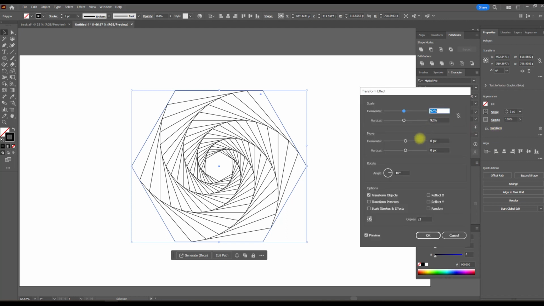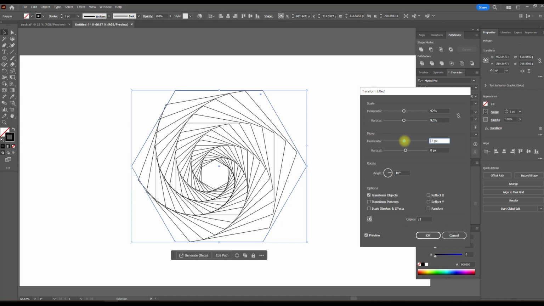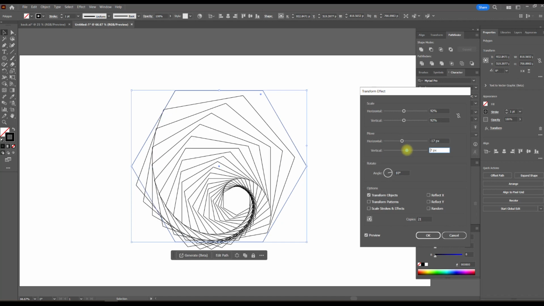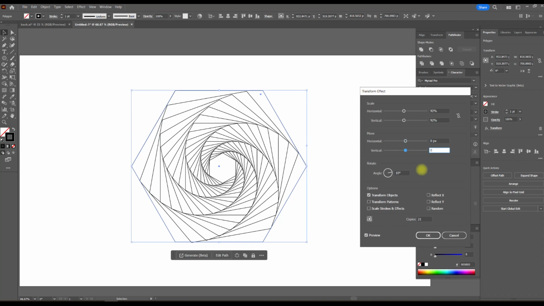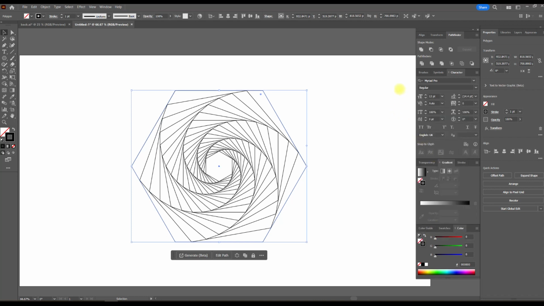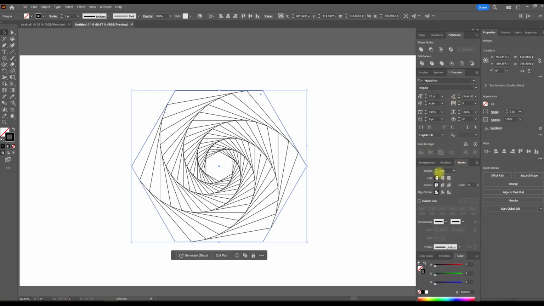You can also start editing the object you created at any time by clicking the Transform button on the Properties tab, and the window will reopen. This is the off-centered offset we talked about. An interesting effect. Let's return everything to the way it was. Now you can play with the stroke thickness.